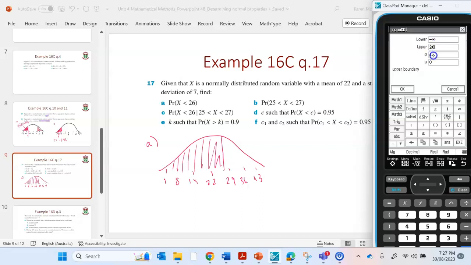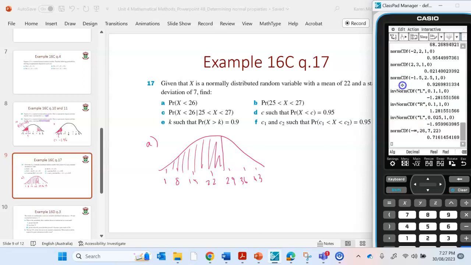All right, this time it's not a standard normal distribution, so our standard deviation is 7. Just make sure you get them around the right way. I'm pretty sure your answer will be weird if you did it around the wrong way. This is why you should always think about your answer before you do your calculations. All right, so there I can see it's above 0.5, which is what I expected. So 0.7161 if you want to do it to 4 decimal places.